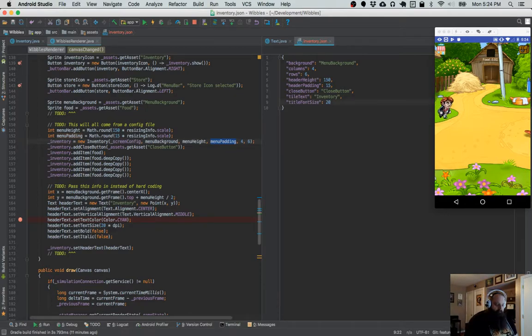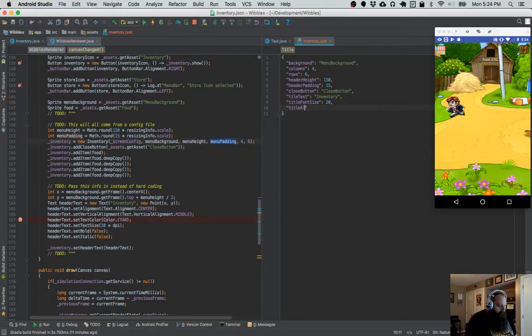Let's go ahead and set the title alignment. I was trying to decide whether it should default to center, but that's probably something that we want to make sure is configurable. So we'll add that in.